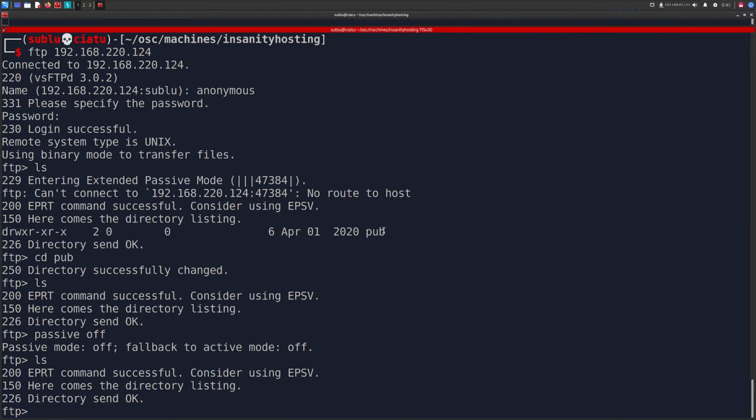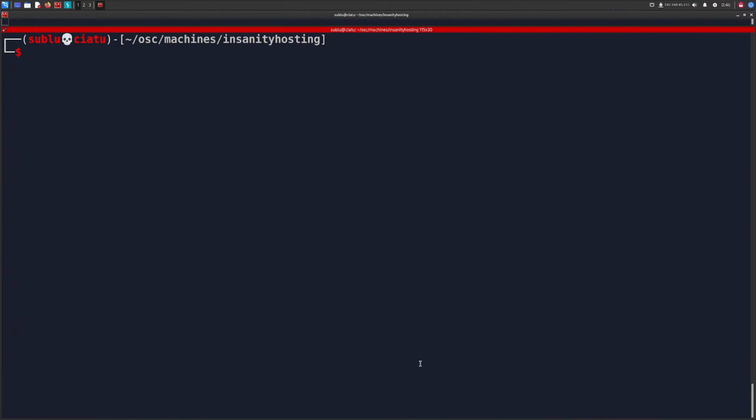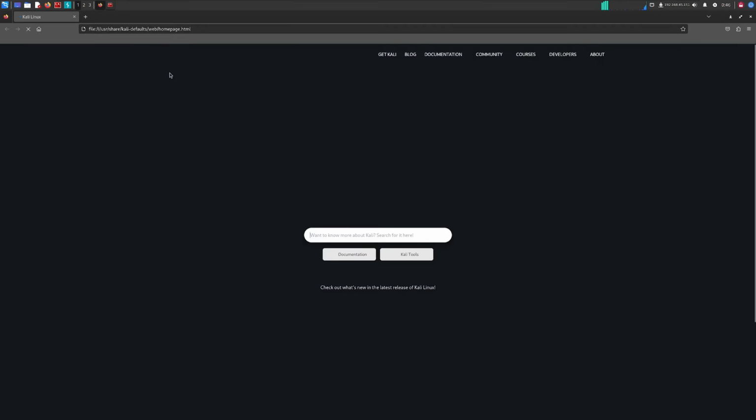Now, this, to me, is a rabbit hole of some sort, unless this directory is used within the web application. Maybe we upload a reverse shell or something like that, and then are able to access it through the web application, and that's how we get a shell. But for now, there's nothing in here of use, so we're going to go ahead and exit out of here and go from there. So let's go ahead and check out that HTTP server on port 80.